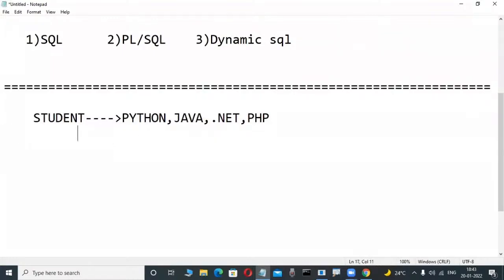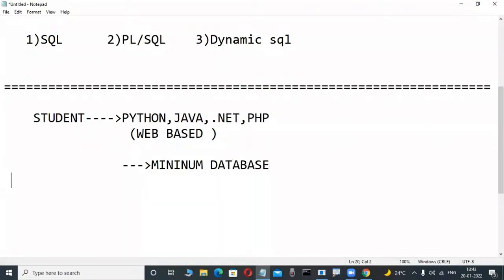These types of web-based application programmers, on the project side, compulsorily need minimum knowledge of a database. Why? Because suppose Java programmers use JDBC on the project side, and they are using relational databases. .NET programmers have ADO.NET, and there also they are using databases. In databases, minimum knowledge means stored procedures is a concept that is regularly used.